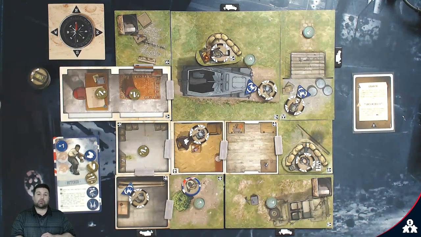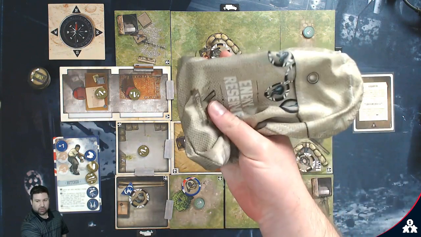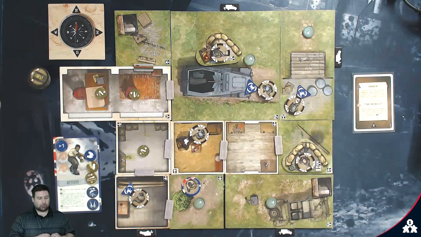Now that we're done with that, let's move on to the enemy phase. The first thing they will do is they will call for reinforcements. So there is an enemy bag, reserve bag, which I'll draw from, and we will be adding one enemy to each of the truck locations.